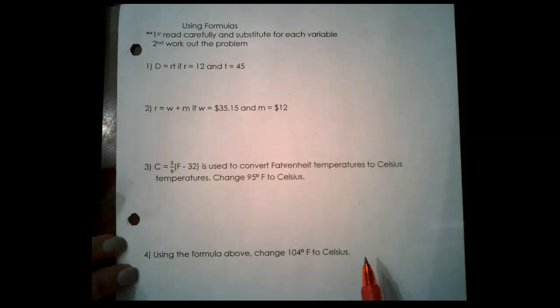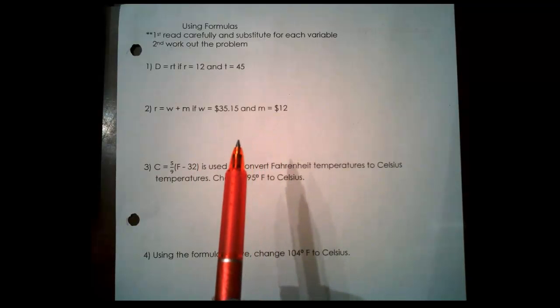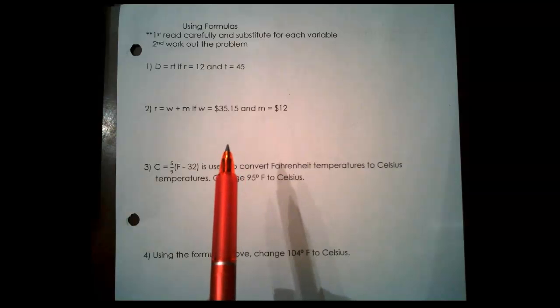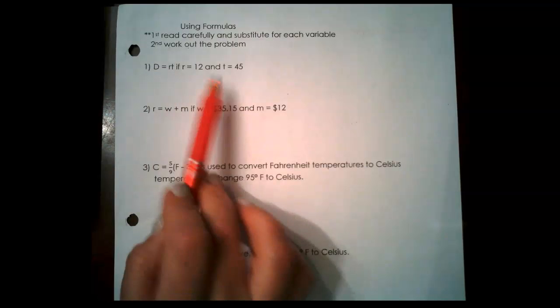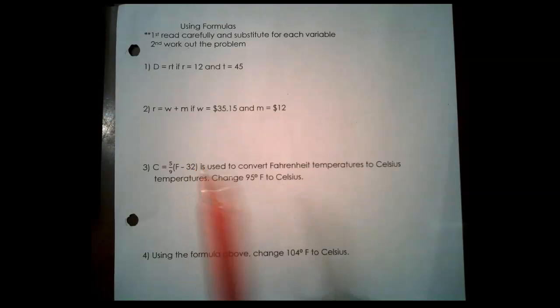Today we're going to be learning about how to use formulas with respect to given values for variables within the formulas. This goes along with our unit on evaluating expressions. The way it's similar is that with evaluating algebraic expressions, we substitute for the variables and then we simplify or evaluate the problem. Here, we're given a formula that is in the form of an equation. They give us the values for the variables and then we work it out to find the value of the missing variable. That's all. Okay?